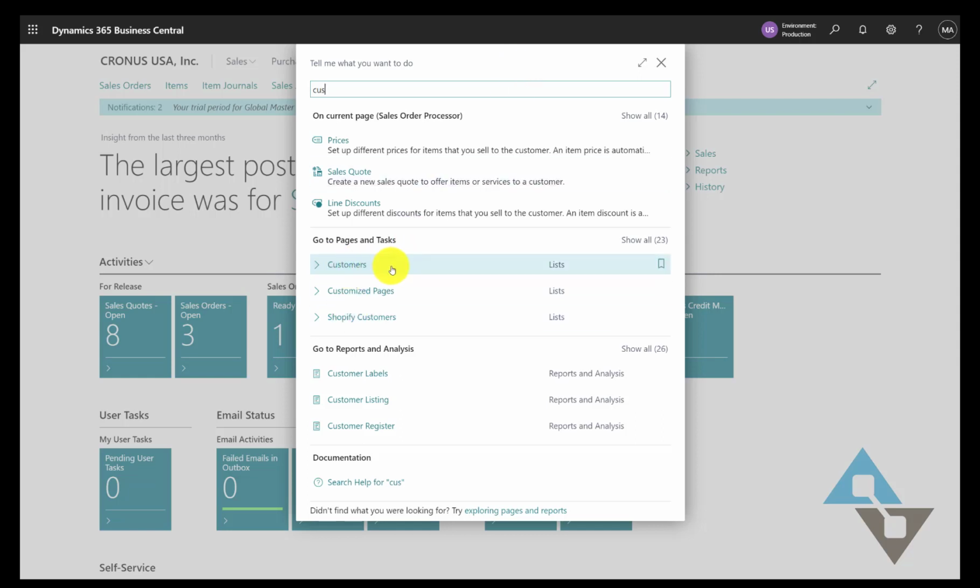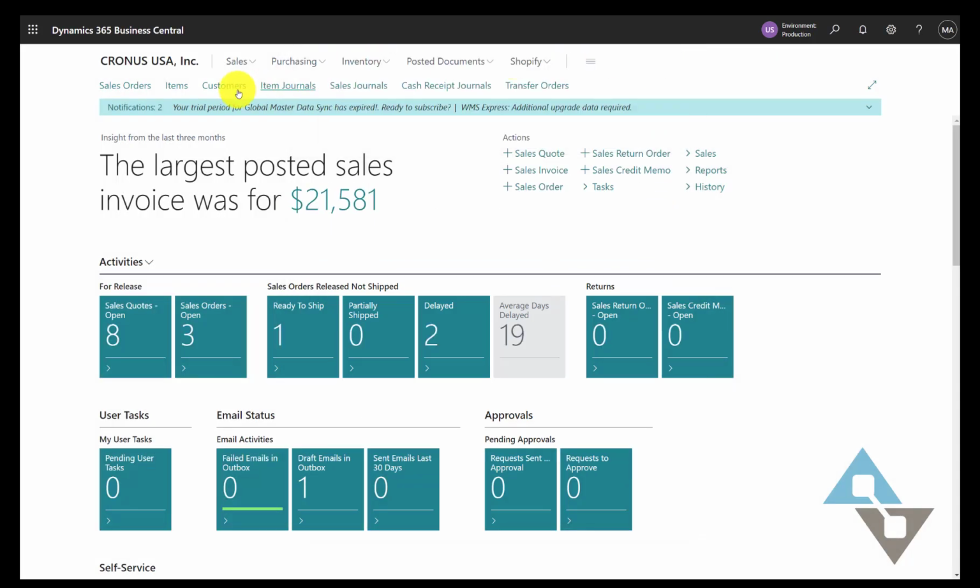One of the things I can do here is bookmark certain things that I might want to put right on my role center that maybe aren't there by default. It puts them on what they call the bookmark bar, which is this area right here. This bar runs all the way across, and it could be multi-row. I can click on customers, and it will take me to the list. But let's go ahead and bookmark that for a second, right? Coming back, we can see customers is right here on that list, and this allows me to drill right down into the customer list. We'll come back to lists in just a moment.